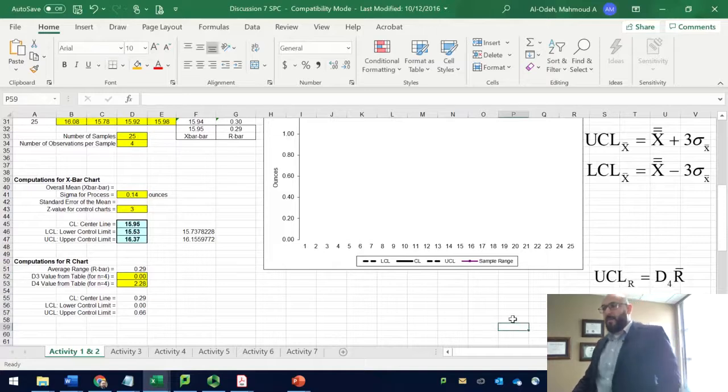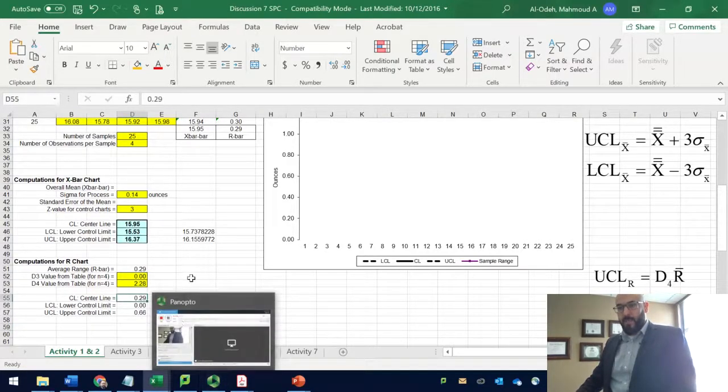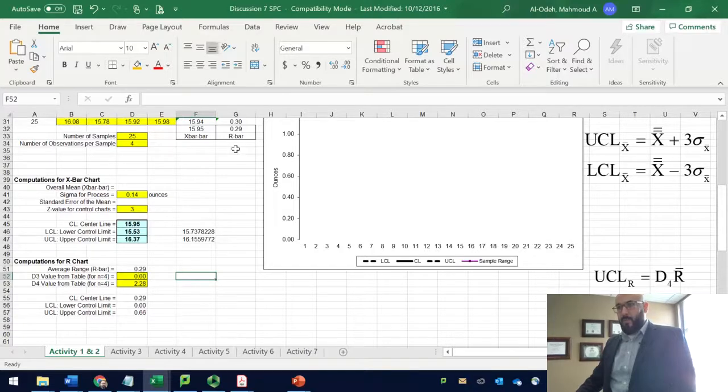Okay, now the upper control limit and lower control limit would be the D4 times the average of the R. So we know that the center line for the range would be 0.29. It's taken from here, G32.